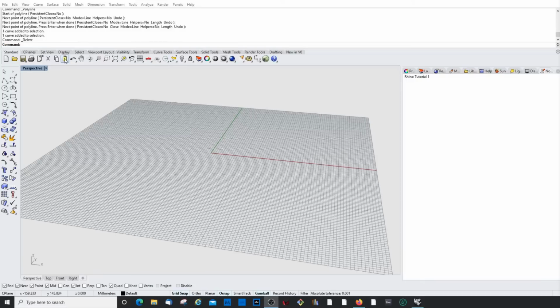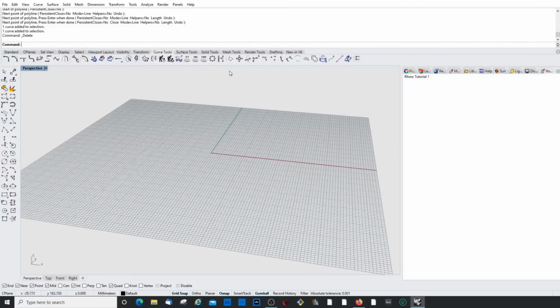The most important window for me is actually this command line window. The command line window tells you what kind of commands happened before, so it will list everything we did. And you can also type commands. Because I know certain commands, I don't want to go through, let's say, the curve tool and find offset curve multiple or the curve Boolean.